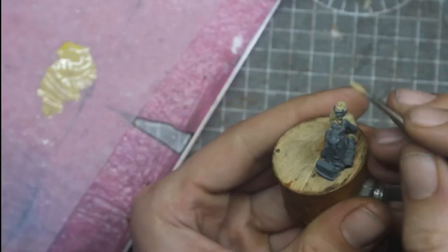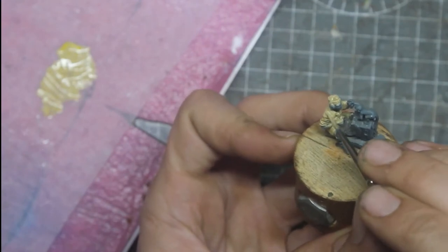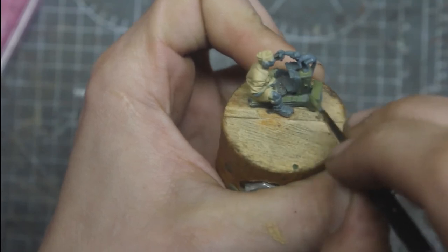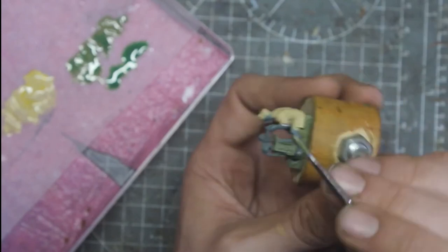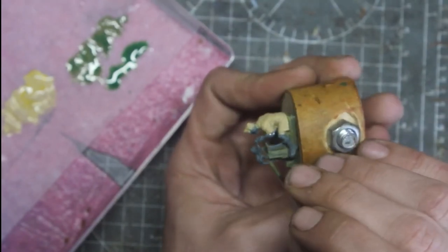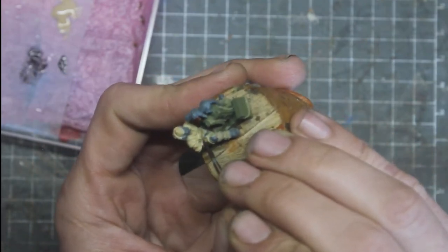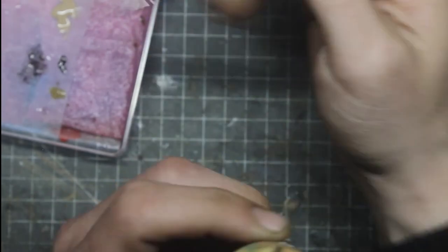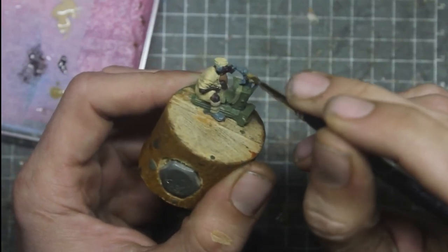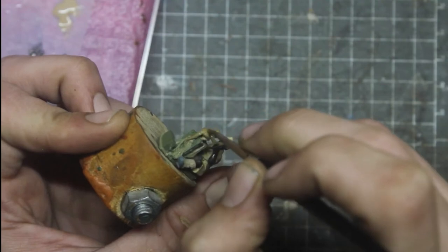The miniature was primed in grey and I start to put the base color with very thin coats. I paint a base color on almost everything before I go for the uniform, which is our key element. I paint each base color so I can see the balance of the miniature and evaluate what we can push forward later. I paint color by color with thin coats until I have a uniform base coat of each color, so I can evaluate where to put more contrast, where we need the lights, and everything.